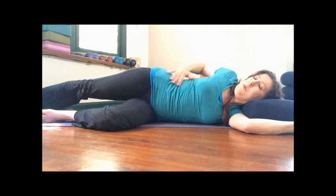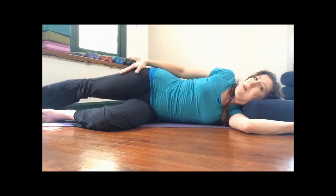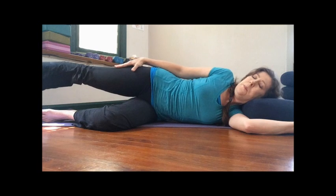And the lower leg stays bent, that upper leg goes straight. And we stretch the side of the waist nice and long. And working very slowly, we bring the leg up to about the height of the shoulder, and we bring the leg all the way down onto the mat, and slowly up and down.